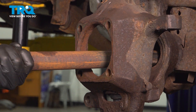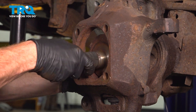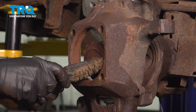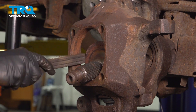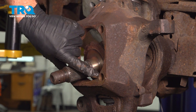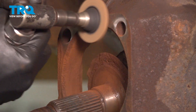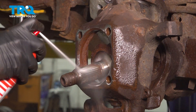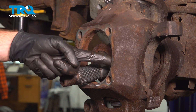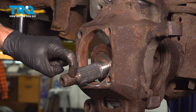Now we can start carefully installing our axle — we'll be sliding this all the way into the differential tube. Let's continue on with a wire brush. We're going to clean up the mounting area where the wheel bearing will sit, and also along this area right where the bearing is going to press up against. Once you've fully cleaned the area, use some anti-seize all along this inboard side here and along this flush edge. We'll also be coating the splined area of our axle — you don't necessarily need to cover the threaded area.